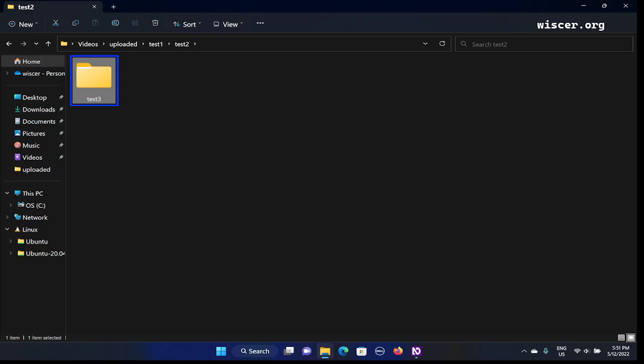We are currently at test3. To read our current folder, press NVDA key plus T as in Tango. Test2. We are in the test2 directory, which contains test3. Now go up again to go to test1. Items view list. Test2 1 of 1. We are in test1, which contains test2. The path is test1. So that's how we go up one directory.